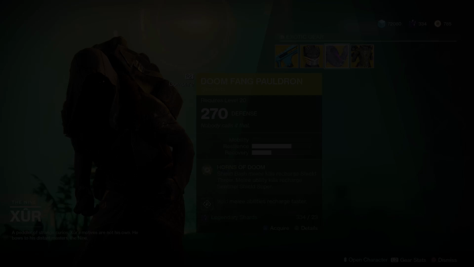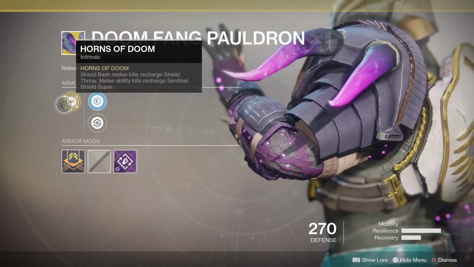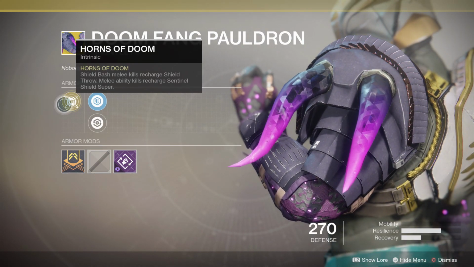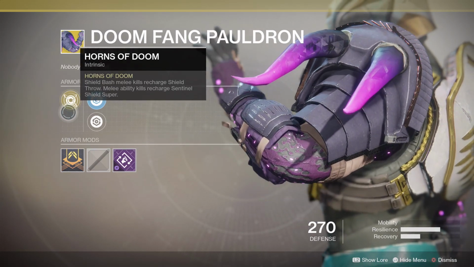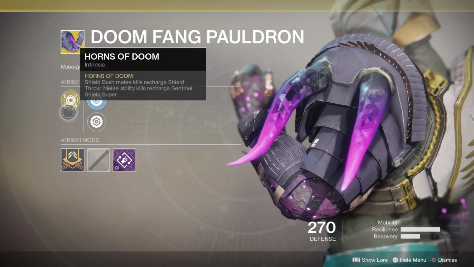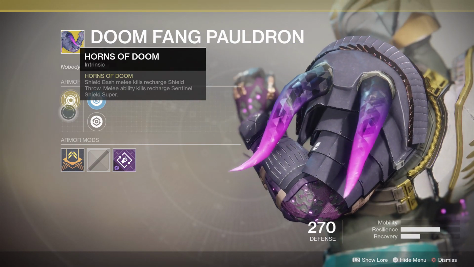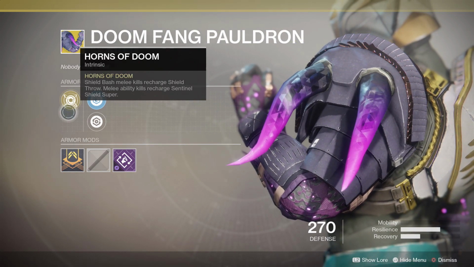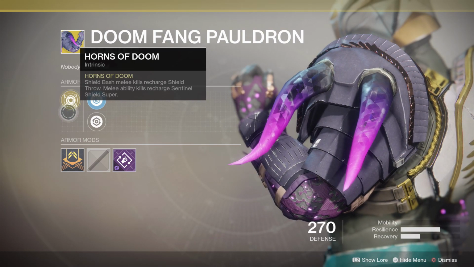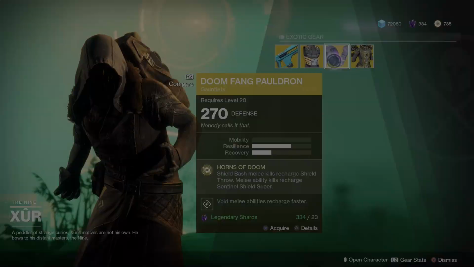And then the Doomfang Pauldrons. I've already done a review on this one as well. The Doomfang Pauldrons are one of the best Sentinel Titan exotics. Xur is honestly hitting us up with some crazy good exotics. If you like to throw shields, Horns of Doom allows you to throw a ton of shields, 5, 6 shields constantly as a Sentinel Titan. And then when you don't have your super, every time you melee something, you get a little bit of supercharge back, so you get that super faster. Doomfang Pauldrons are a top-tier Sentinel. So, there's the Merciless, there's the Raid in Flux, there's the Doomfang Pauldrons. All of these are huge pickups for you.